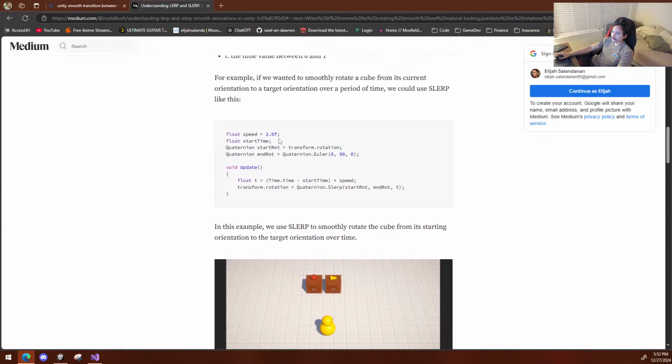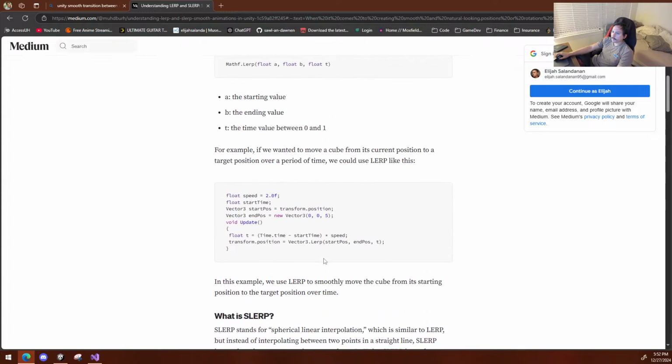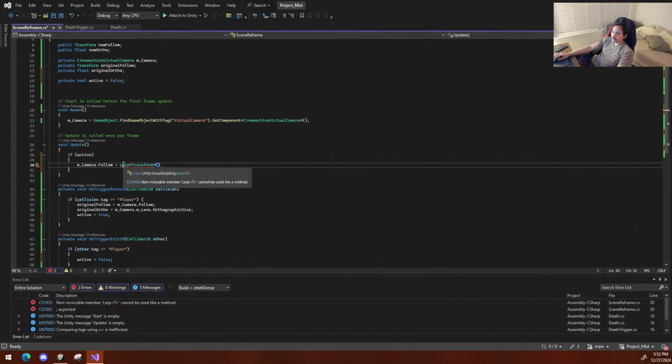Let's look at the lerp function. Quaternion slerp. Let's go back up here. Vector 3 lerp. Vector 3 lerp. That's what I want. Okay, so vector 3 lerp.